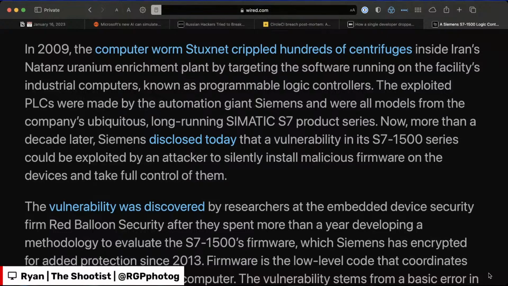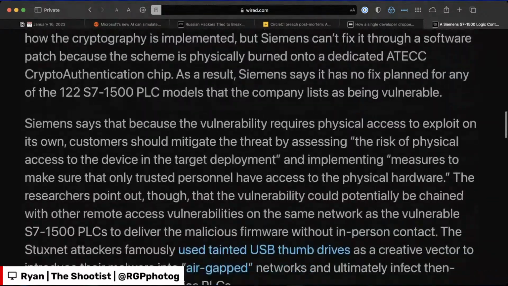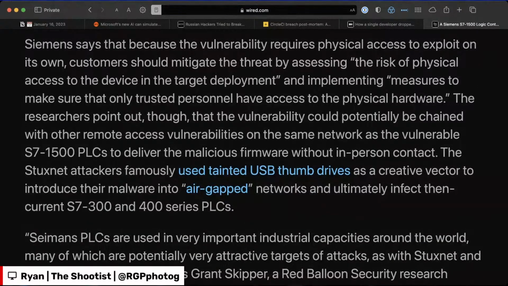But with Stuxnet, you could spread it through normal file shares, link abuse, I can't remember, keyboard layout vulnerabilities. It could spread through Windows computer systems, basically, and it had 4 separate 0 days. This particular story, and what makes me frustrated about it, is this security research company, Red Balloon, found a vulnerability in the way that the Siemens logic controller, the S7-1500 PLCs, deals with crypto. So you could basically install malware on it, which once again totally sounds horrible, but it requires physical access to the device for you to be able to launch this attack.